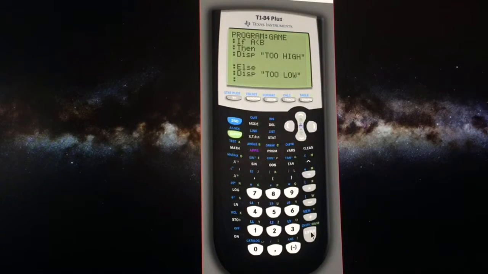Now this is the end of the program, but we still have to close the loop and the 2 ifs. So to do this, click the Program button and select End, which is number 7. Hit Enter and repeat this 2 more times. Now you can officially call yourself a programmer. So to exit the program, click Second Mode, which is Quit.